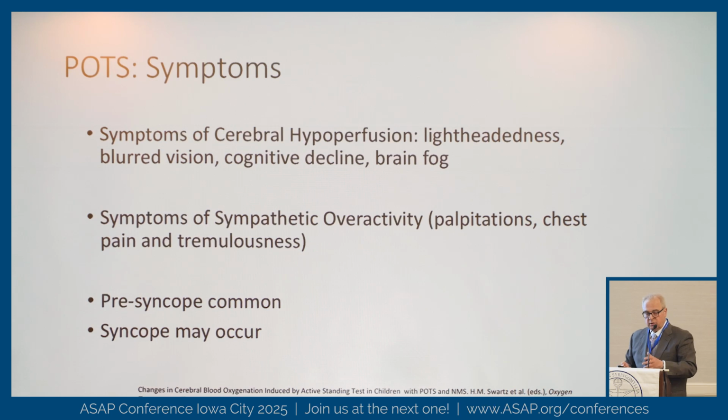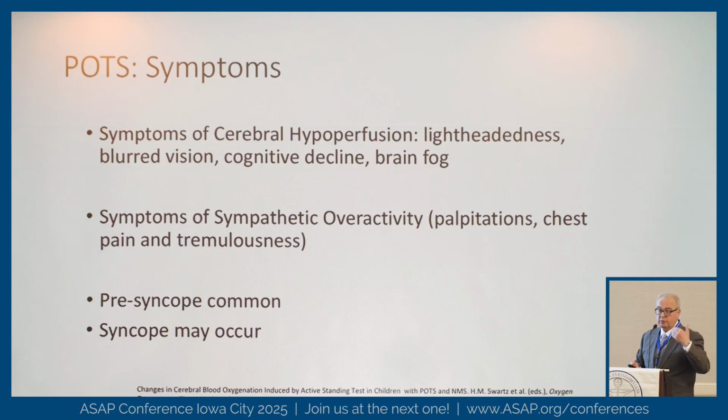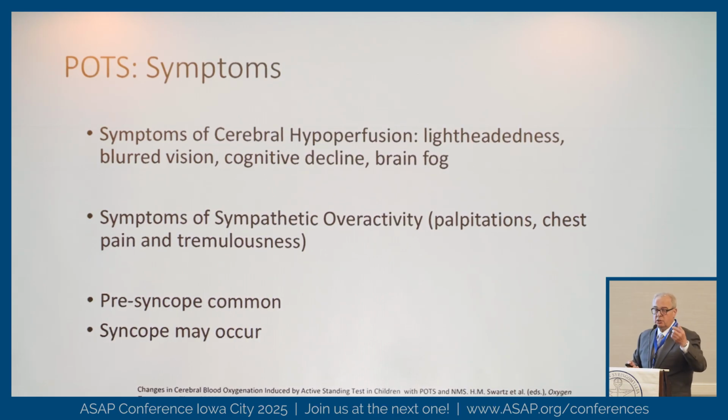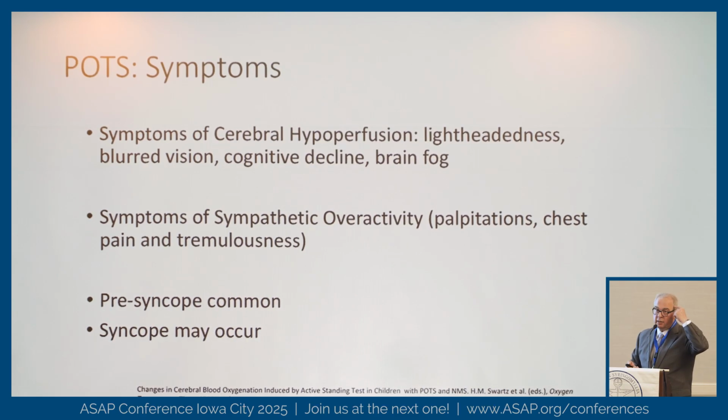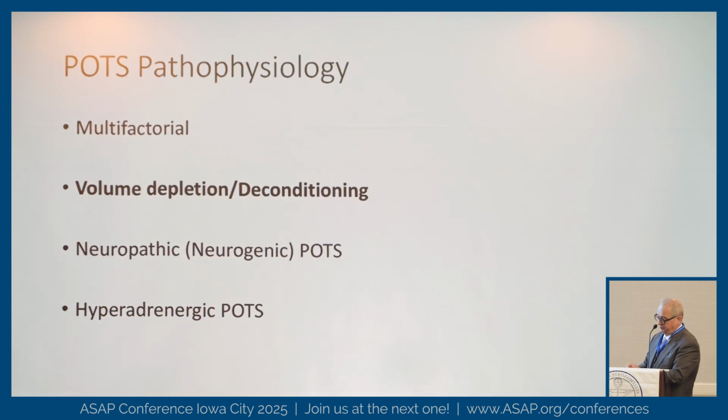And we think now, and other groups and our group have looked at that, that when they have the episode or the attack of POTS, even though their blood pressure does not change, if you put an ultrasound probe on their arterial circulation in the brain and measure the blood flow in the cerebral artery, it decreases. So even though their blood pressure is totally fine, the heart rate is going, but there is less blood flow to the brain, and you can measure that by doing transcranial Doppler. So there is something that affects the circulation of the brain. And many of these patients will feel that they are going to faint, and they do actually faint, and there are various types of syncope that happen.